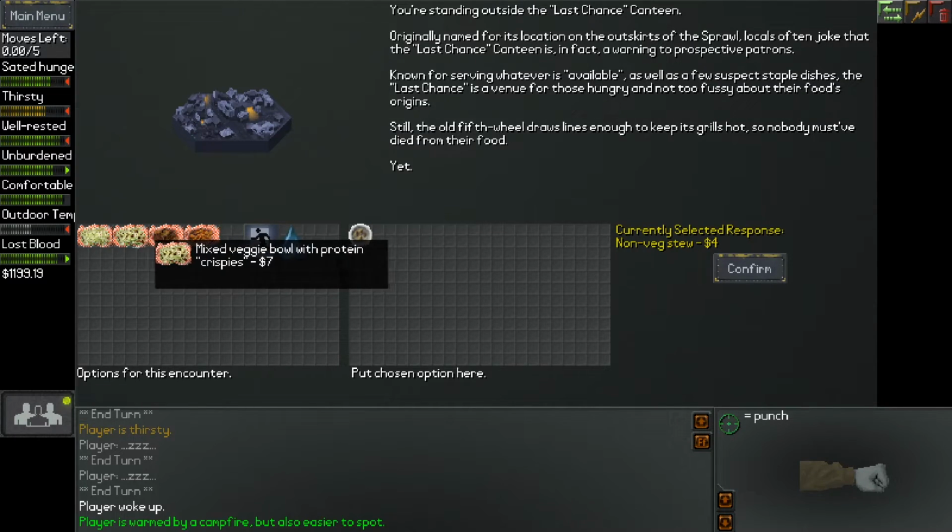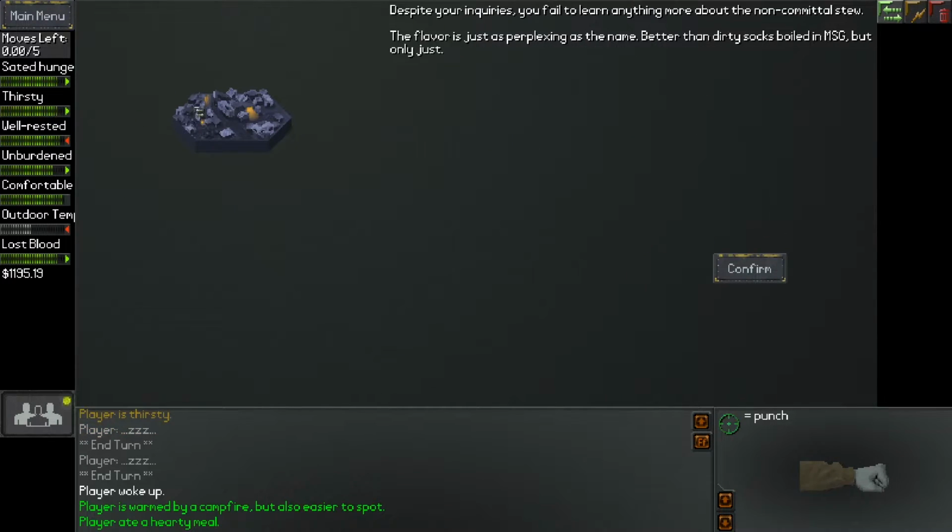I think if we buy the tenders, which are also 4, we only get hunger, but with this we get thirst and hunger a lot.